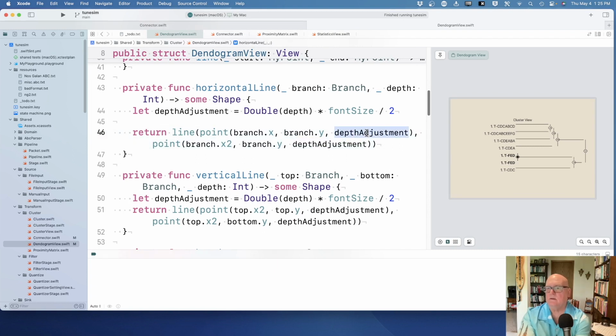I don't think that's right. So what I'm thinking now is my vertical line is half. It looks like it's consistently half a diamond too far to the left. Well, no, it's not quite right, is it? That's 2.